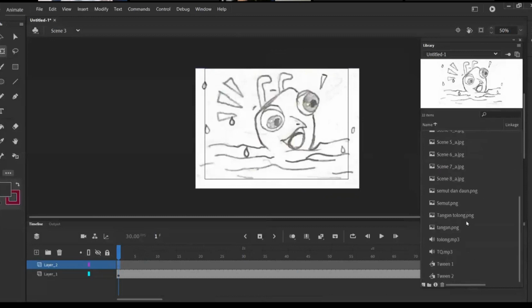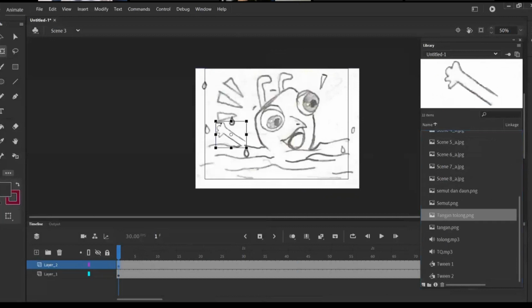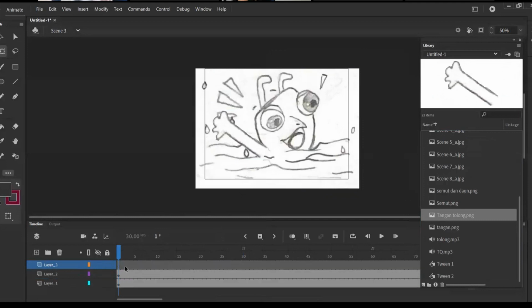Okay, and then I insert hand number 1, and copy and paste hand number 2. Then I rotate it.